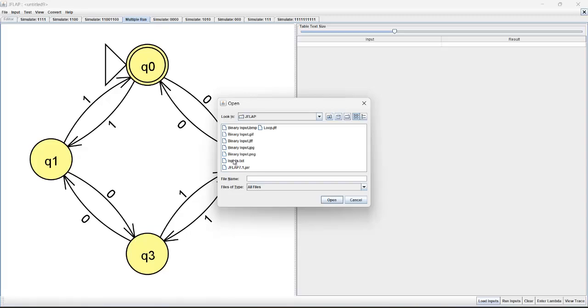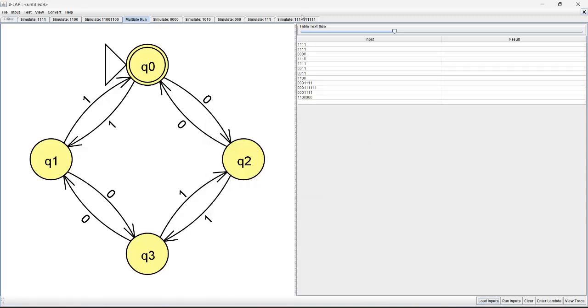So I have a text file with ones and zeros. Some are even, some are odd, and some go beyond the values. So if I were to run this, these are the ones that would be accepted, and the odd ones are the ones that would be rejected. So if you zoom in here and you count the number of odd values in each state, you would get an odd number.